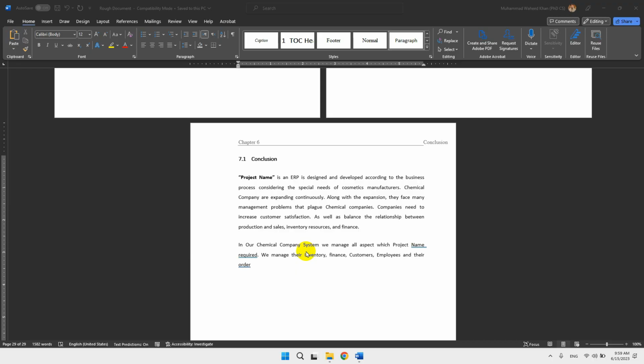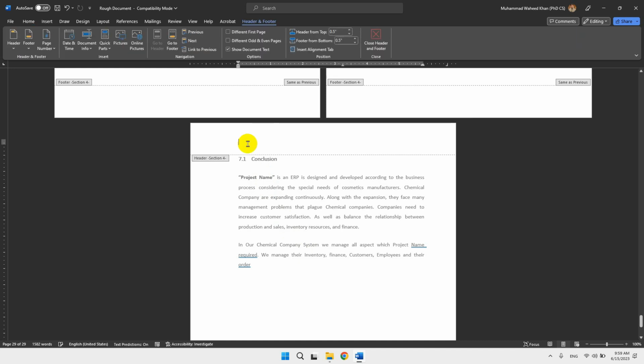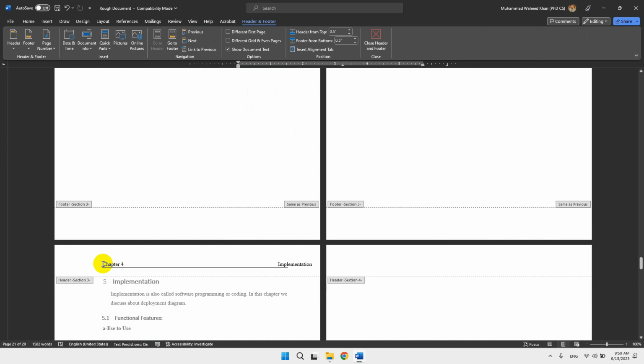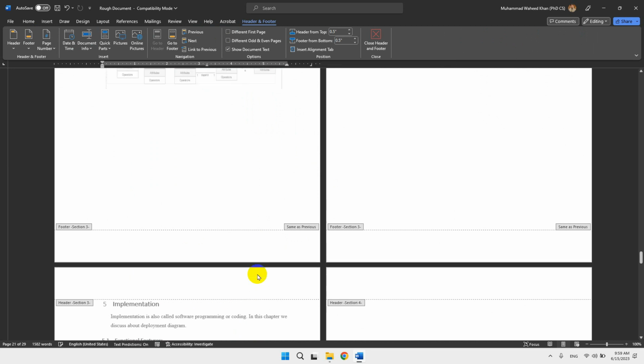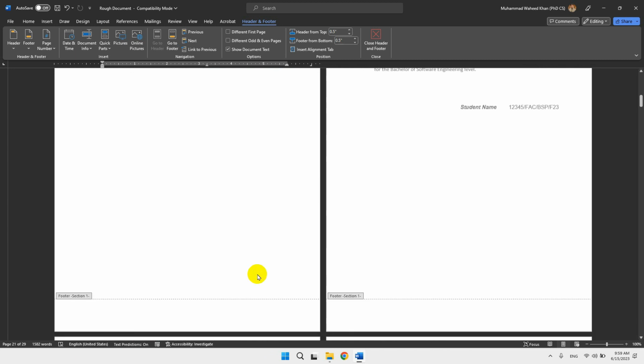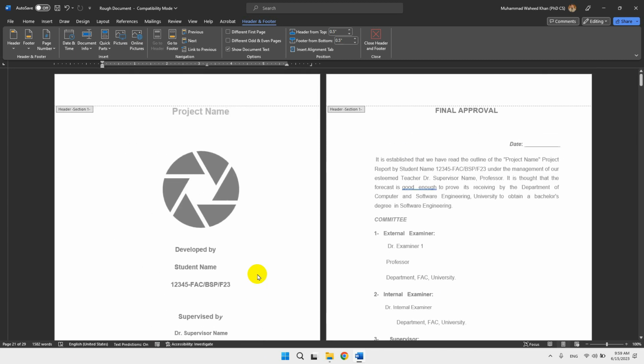We have further cleaned the document. It's time to change the header and footers. So first of all, remove these headers. Wherever you find any header or footer, we will remove this, and you can see remove this header. So I guess there are no more headers and footers. So our header and footer portion is clean now.